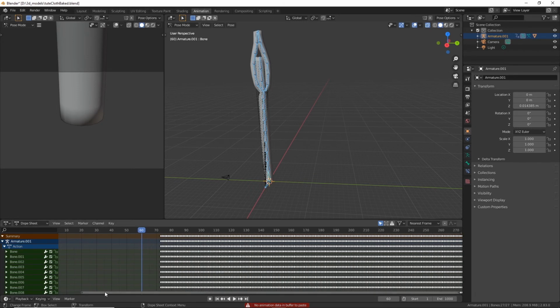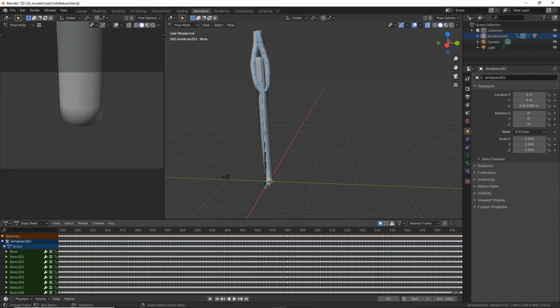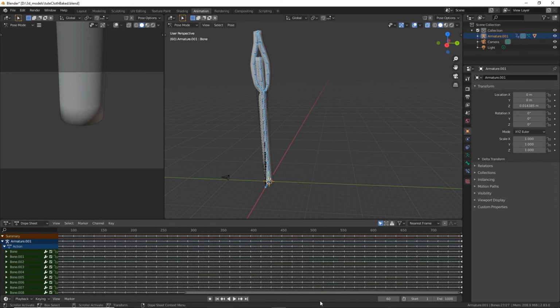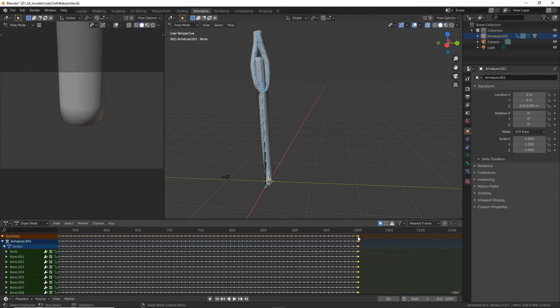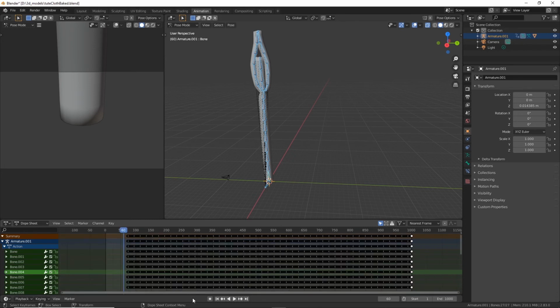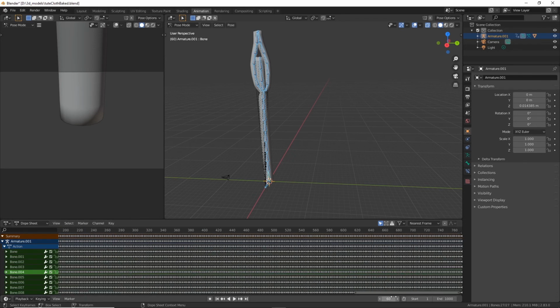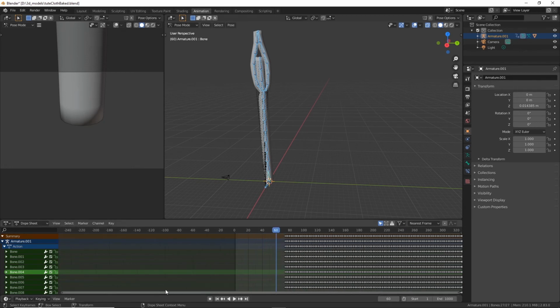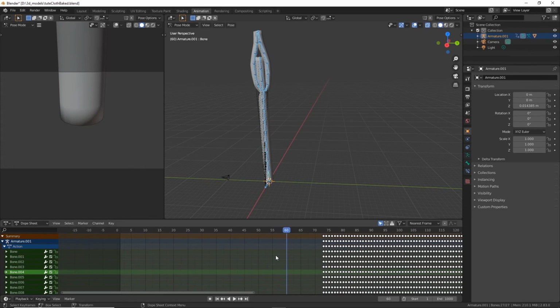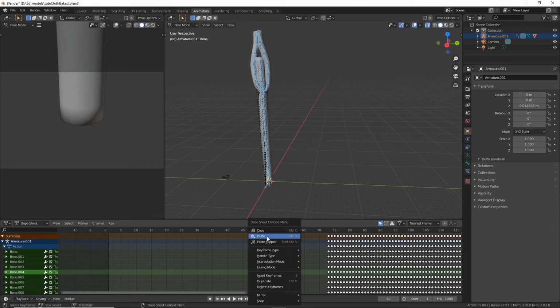Sometimes you might hit Control C, but it might not do what you want. I'll show you how to. You won't have that problem if you right click. So with that selected, copy there, deselect, come back to frame 60. And then we'll paste.